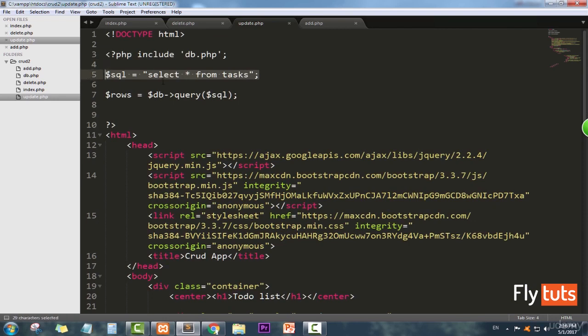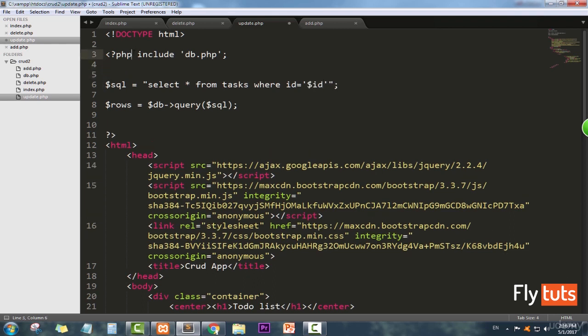So now we don't need this SQL to display all the data, and instead of this we're gonna select all from task where ID equal to ID.